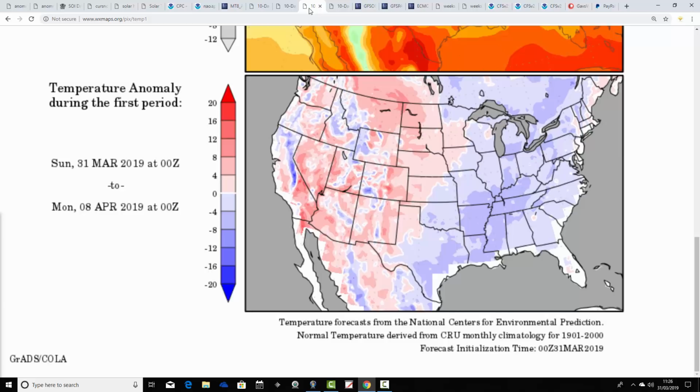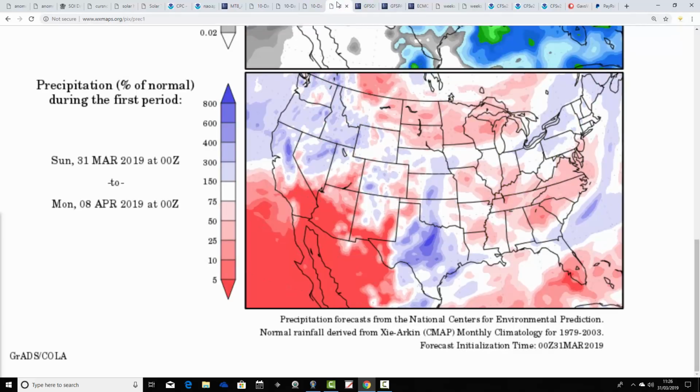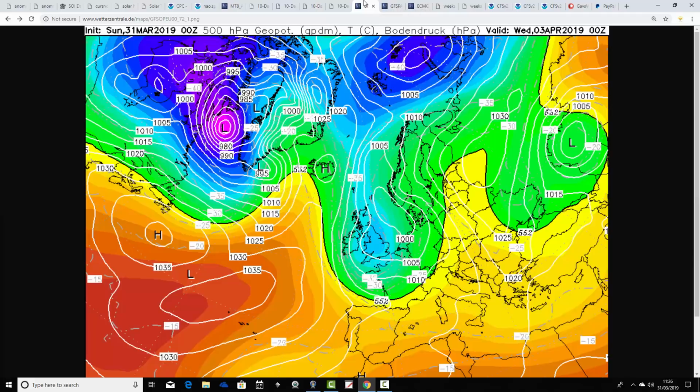Many eastern parts of the states are forecast to be colder than average in the week ahead. Precipitation-wise, a lot of variation from state to state. Generally, where it's cold in the east, it also looks pretty dry out in the west, and particularly in the northwestern, Pacific northwestern corner, it does look rather more unsettled there. Texas looking quite wet, interestingly. But down in the southwestern part of the country, so Nevada, some parts of California, New Mexico, those sort of areas, looks pretty dry, as you would expect, really, at this time of the year.